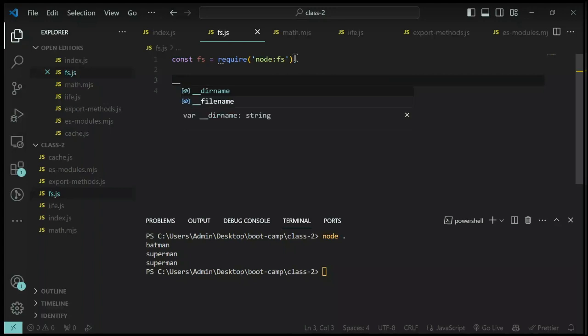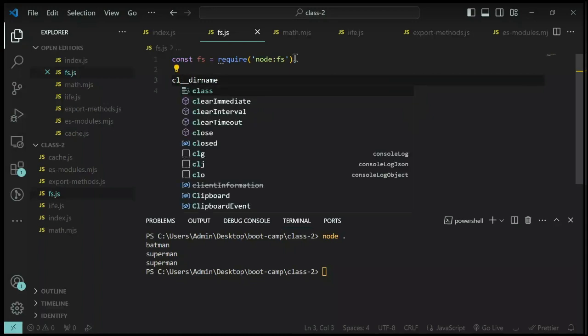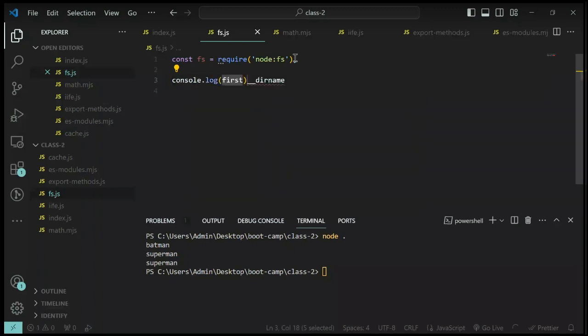Most of the time you're using fs with this. So let's just log out our dirname.